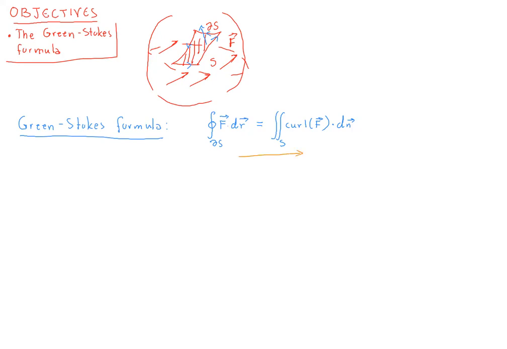Okay, so we're going to use this formula in order to compute a vector line integral by expressing it in terms of a vector surface integral. As you might expect, such an example will be quite labor intensive because we will have to compute so many things. So let's get on with it.